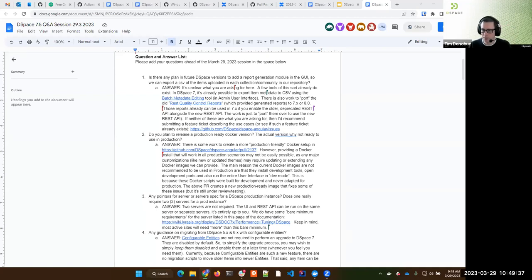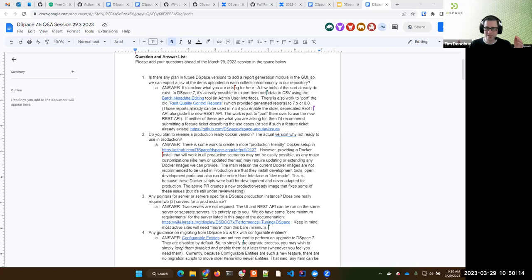JSPUI statistics in the next release, there are basic usage statistics already in DSpace 7. There are currently no plans for enhancing those in 7.6, but we would welcome folks to add bug tickets if there's something you don't see that used to exist in the old JSPUI that is missing from DSpace 7. I was not aware off the top of my head of what features were in DSpace 6 related to statistics that are specific to the JSPUI versus XMLUI.